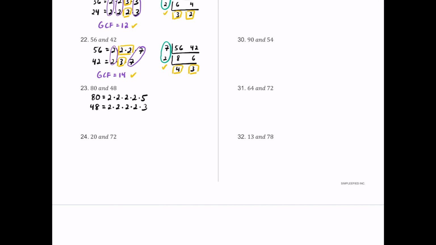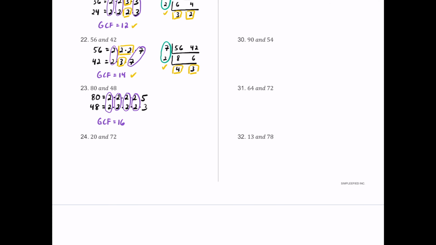It's just if you want to get these prime factorizations correctly, go ahead and just make sure you actually make the factor trees until you get better at them. But every number's prime factorization stays the same. I've just done this way too many times. The 2's match here, another 2's match, another 2's match, and another pair of 2's match. 2 times 2 is 4, 4 times 2 is 8, 8 times 2 is 16. So the GCF here is going to be 16.